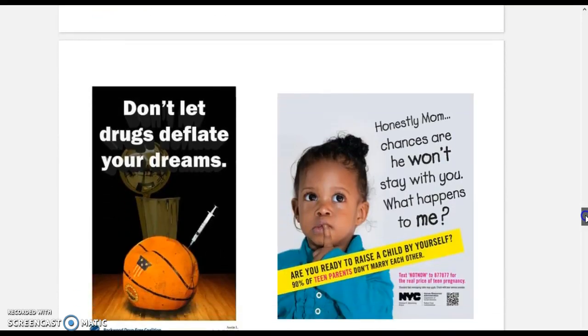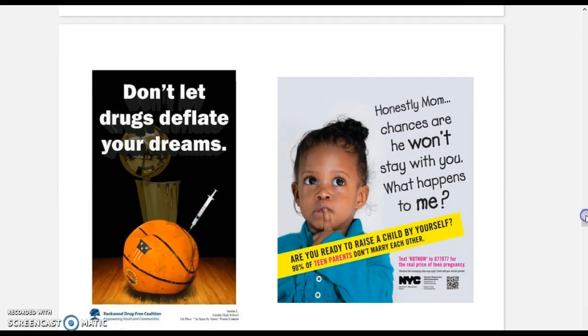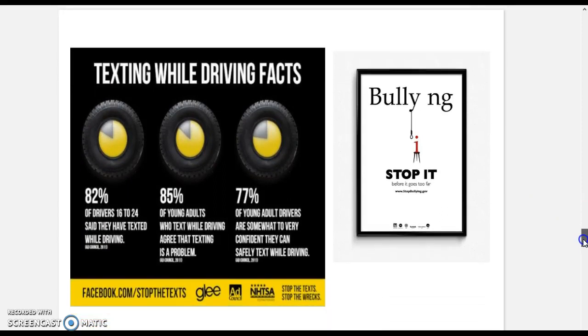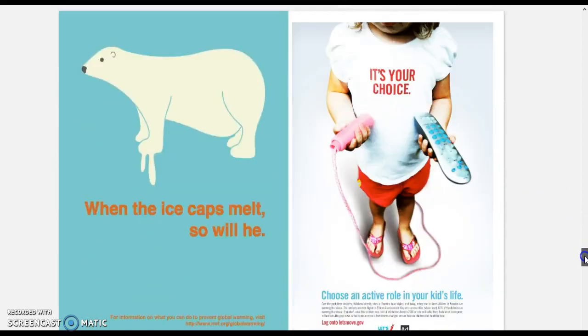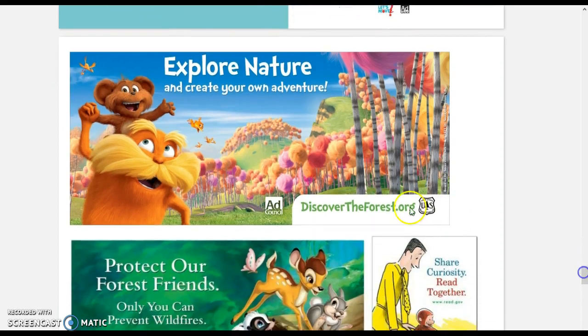And then I provide some examples of PSAs. This one is familiar because we've looked at it before, but I will also go ahead and post examples for my students. My students have created some PSA posters for their portfolios, so I will go ahead and show you those. But as you can see, some of these are simple like this one, but they're very, very effective and powerful. So that's mostly what you are looking for. Simple yet effective. And as you can see, this one is directed towards kids.